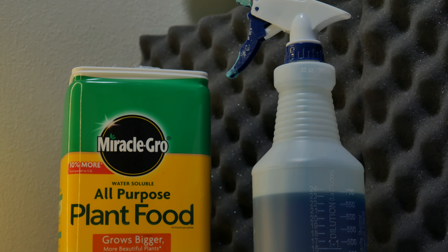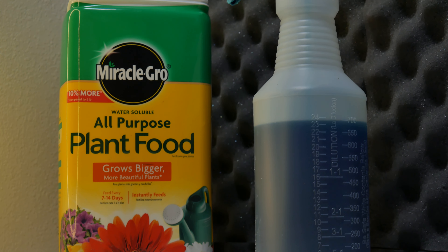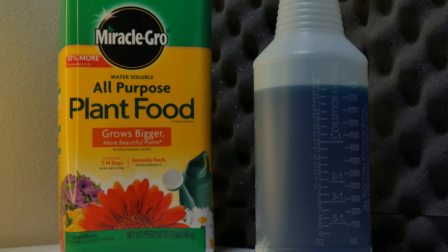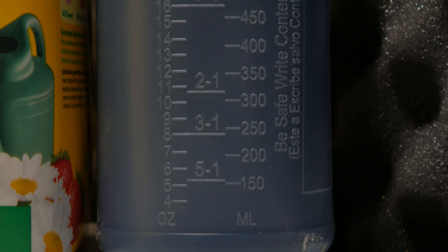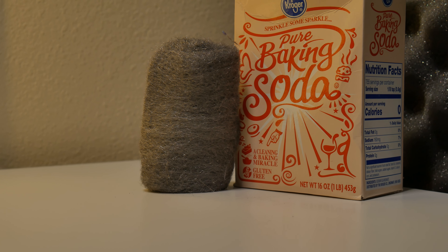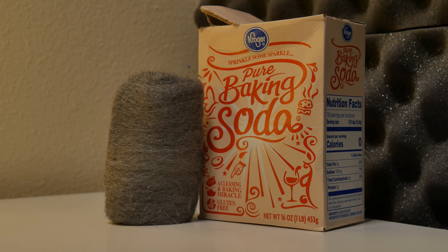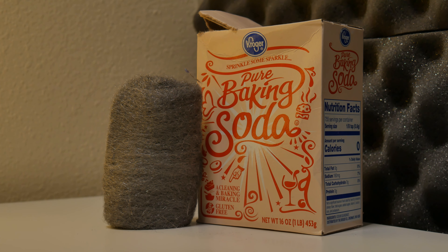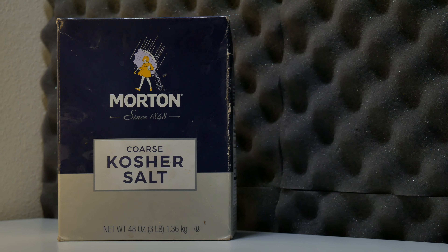Here's the list of materials you're going to need. First, you're going to need a three-to-one mix of water and plant food. You can get all of this at any major hardware store, but I definitely recommend mixing it in a squirt bottle that has pre-labeled measurements on the side. You're also going to want some baking soda and metal scouring pads to make sure you can clean off any sealer that may exist on your materials and get rid of any surface grime or inconsistencies.